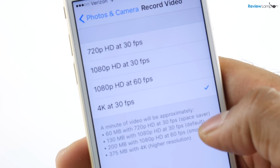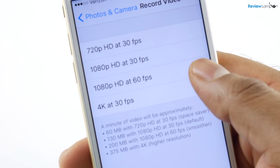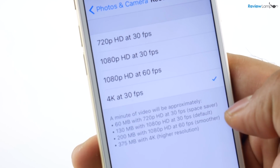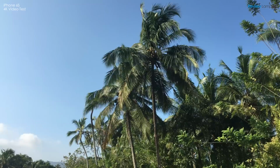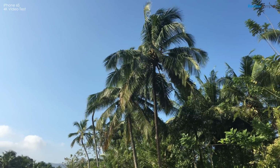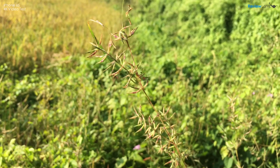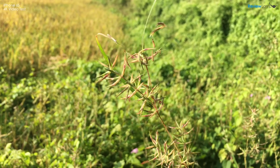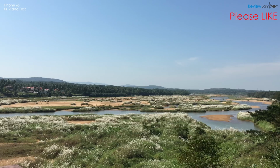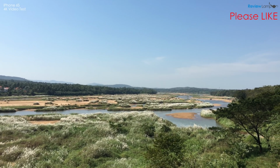Apple has also jumped on the 4K bandwagon, and now you can shoot 4K video at 30 frames per second and a buttery smooth 1080p at 60 frames per second. And the quality is stunning, considering of course that this is a smartphone. The colors are very accurate, the footage is sharp, and very usable both in the 4K and 1080p modes. The front-facing camera has also been upgraded to 5 megapixels from 2 megapixels. And that's Apple tipping its hat to the selfie revolution.